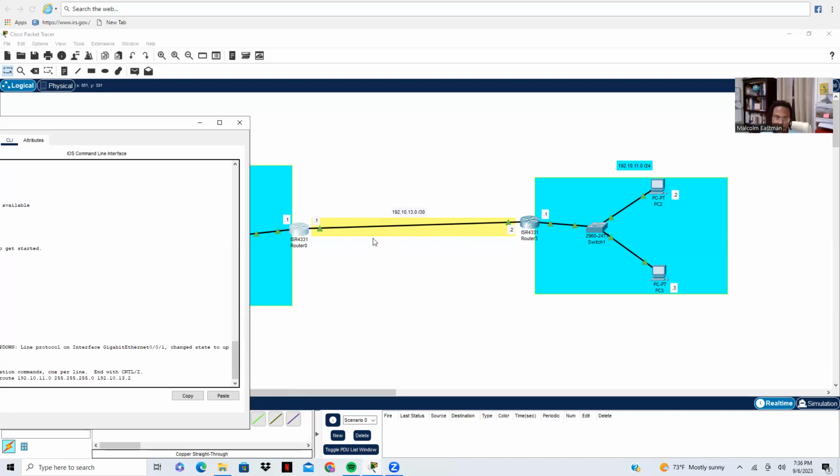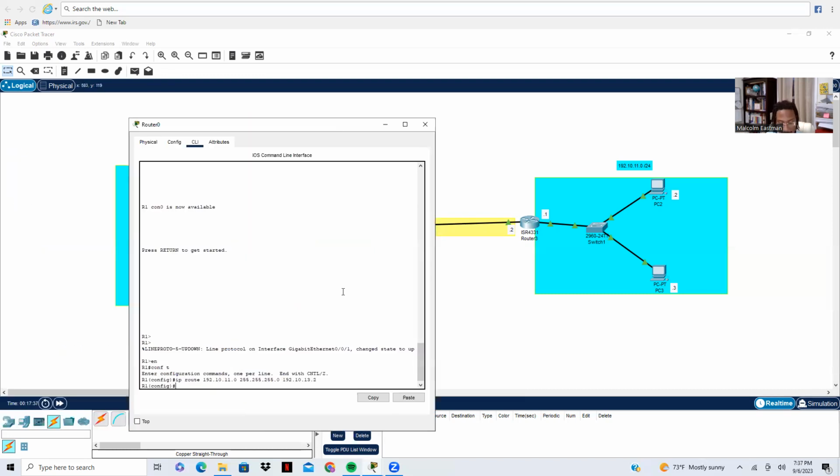But I'm not done, right? I also want to make sure, because when you do a ping, it's basically where you go and say, hello, are you there, right? If I never get a response back, I won't know if that PC is over there. So I want to make sure that I have a route back so I can get back that, yes, I am here, right? When I pinged and I got no response, that was just me basically saying hello over and over again, without getting a hello, I'm here, back from the PC that I was trying to ping.